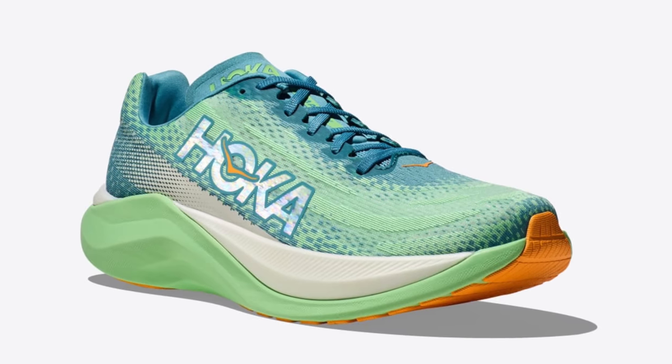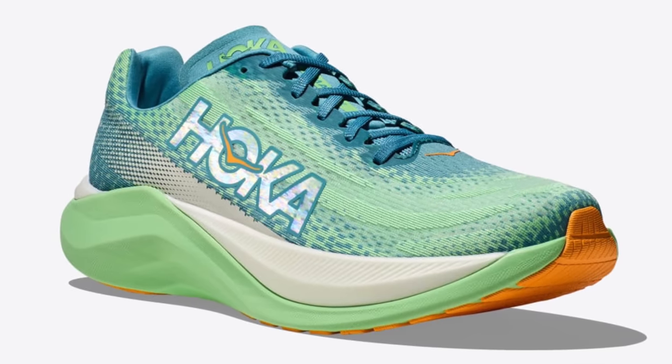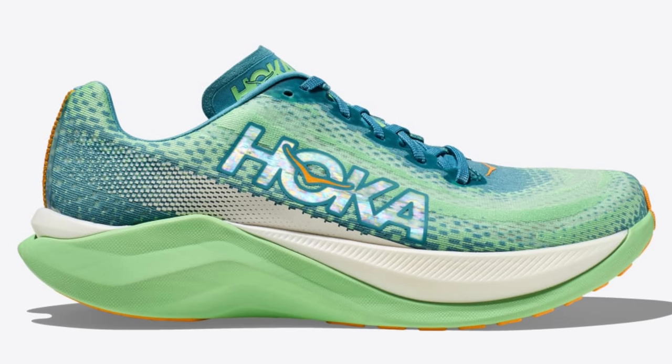I did wonder initially where they were going to position this shoe in the Hoka lineup, but it's a bit clearer to me now. It should be nice and nimble when pushed due to the plate, and the relative lightness of the shoe at 266 grams for the sample size means it's not going to be too clog-like on some of those longer, slower runs. It's kind of an interesting niche area, trying to produce a plated shoe that covers lots of different ground. Perhaps this one will be something like the Energy X from Reebok — that was a really quite versatile shoe that did lots of things and did it very well. There's a hint of support there with the midsole cupping up and around the foot on the lateral side, but using that firmer foam to sort of guide the softer Pebax layer.